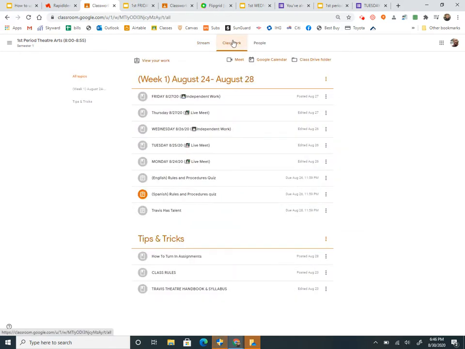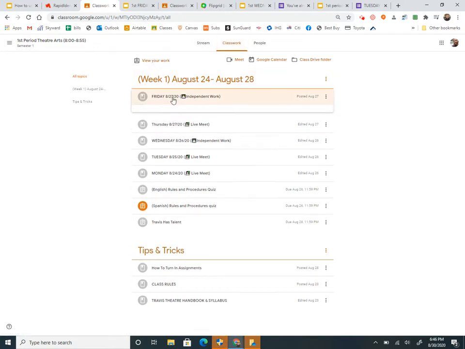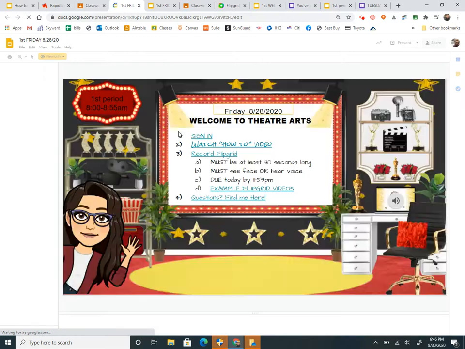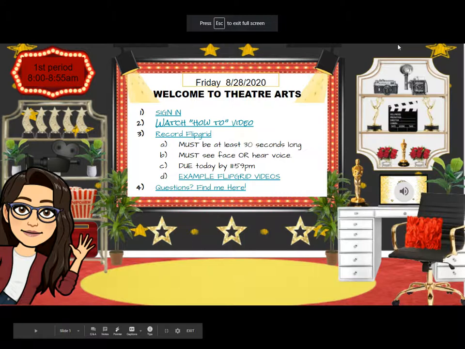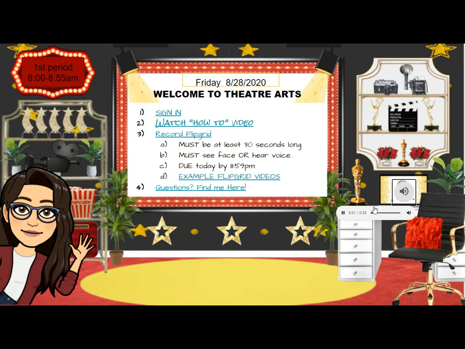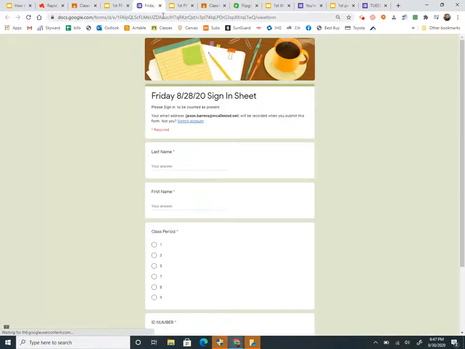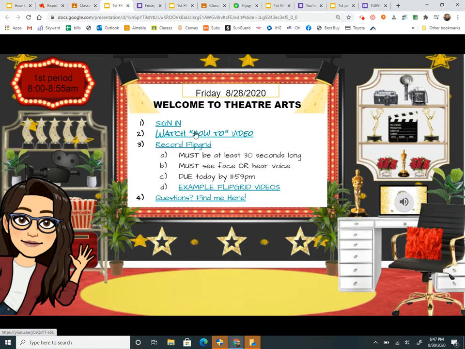Go to our classwork, find the date, click the Google slide, click present, listen to the audible instructions, click sign in, complete the sign-in sheet, and then click the rest of the agenda in order.